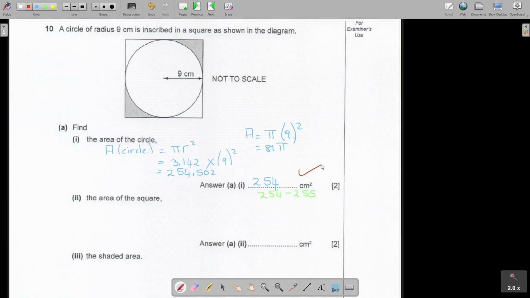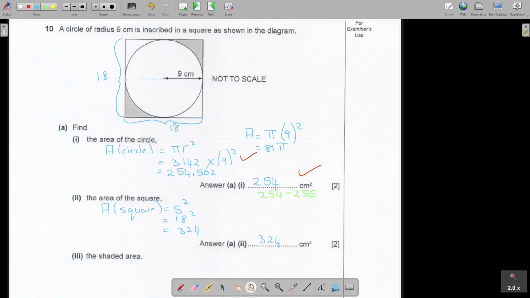Okay, so 1 mark for this, 1 for substituting in your formula. Now, as I said, this is a score mark. This is coming from primary school. So what is the area of a square? It's side times side. But just remember, that's to the middle. So if you extend that to the side, then this side will be 18. And it's a square, so this one will also be 18. So that is just going to be 18 squared, and that's going to be 324.